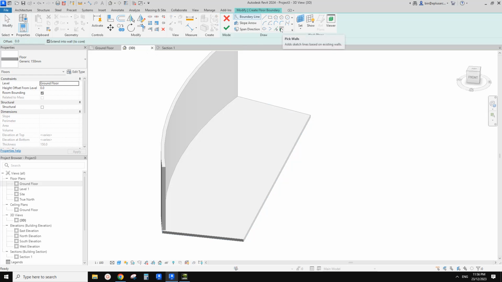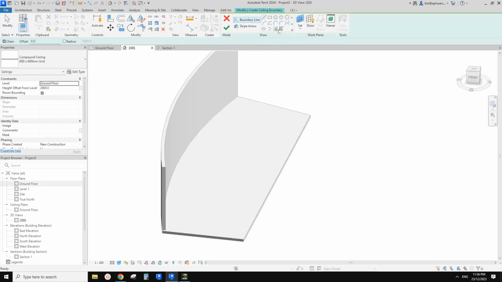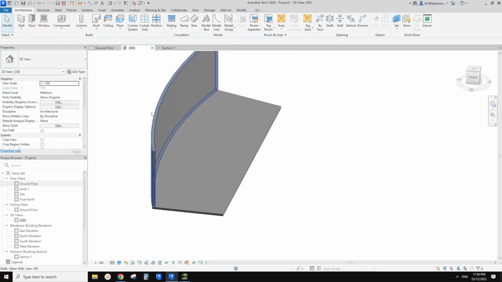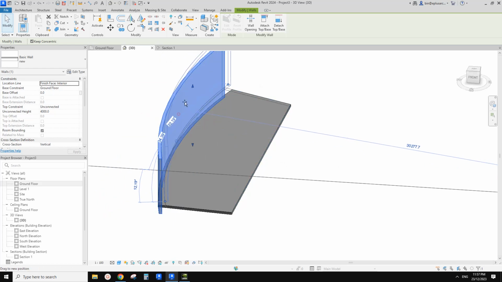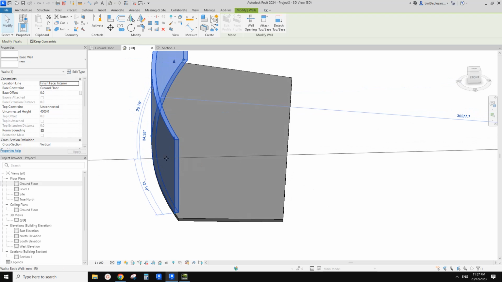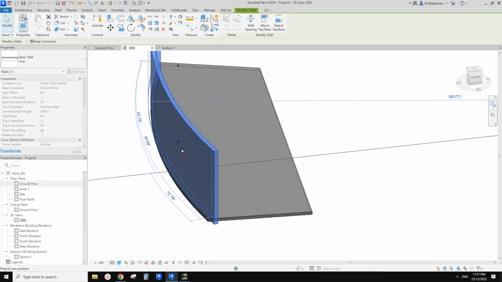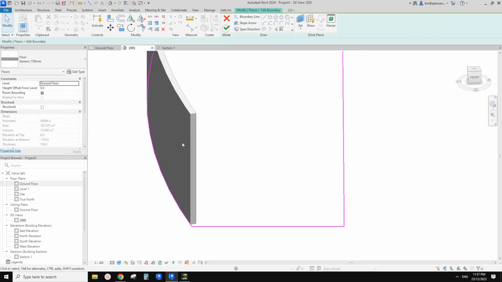When we create ceilings, we can use pick wall. And when you adjust the wall, the floor will follow. So it always matches the edge, and you have the option to either match the edge, or you can just go into edit boundary.